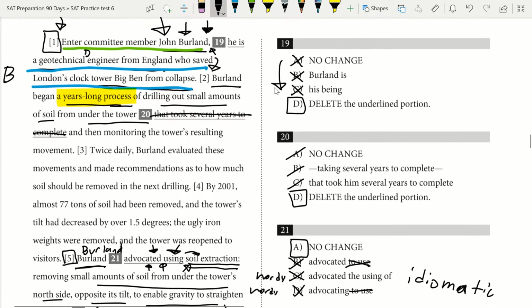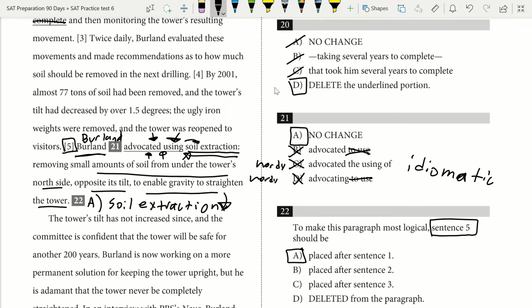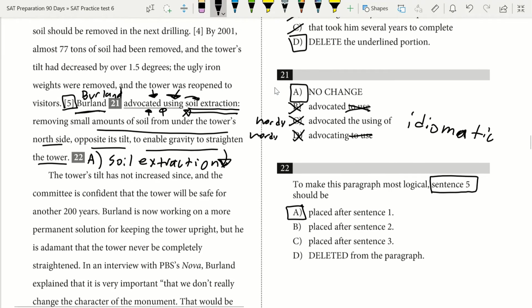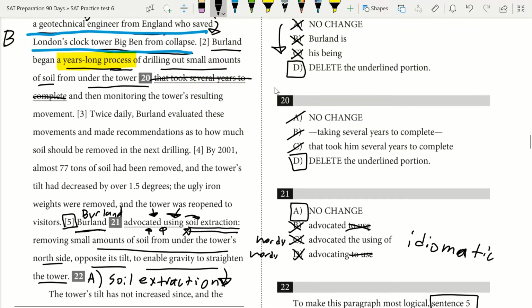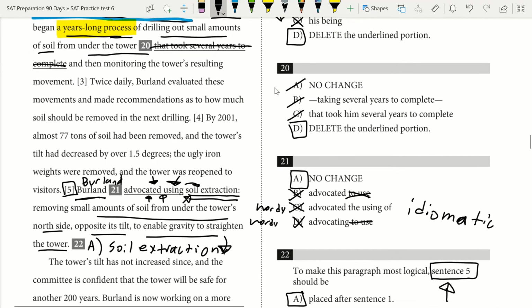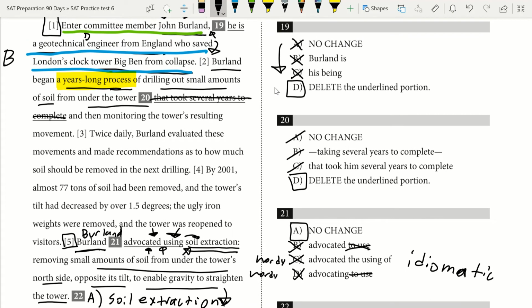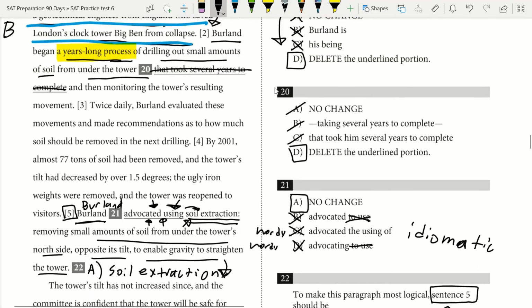So hopefully you can see how that strategy is going to save you time. By finding sentence 5 as your first step whenever you see a 1 at the start of a paragraph, you only have to read through that paragraph once. You see that this paragraph's pretty big. Imagine if you had to read through it twice, because you read through the first time, then got to question 22, realized you have to place sentence 5, and then had to read through again to find where to place it.